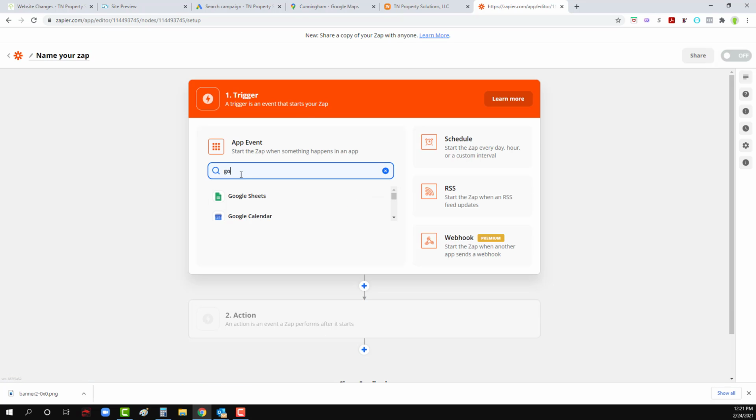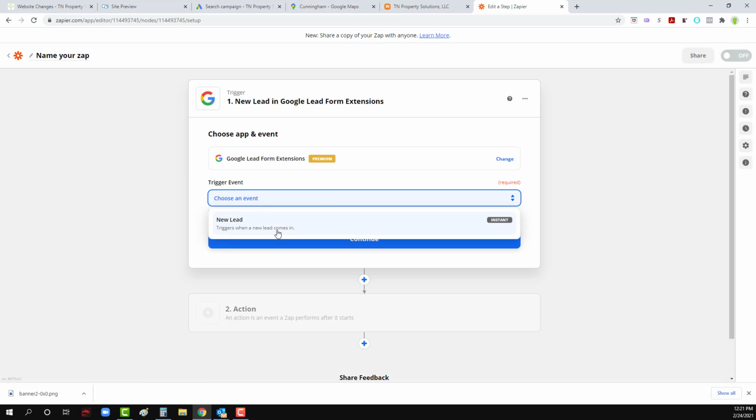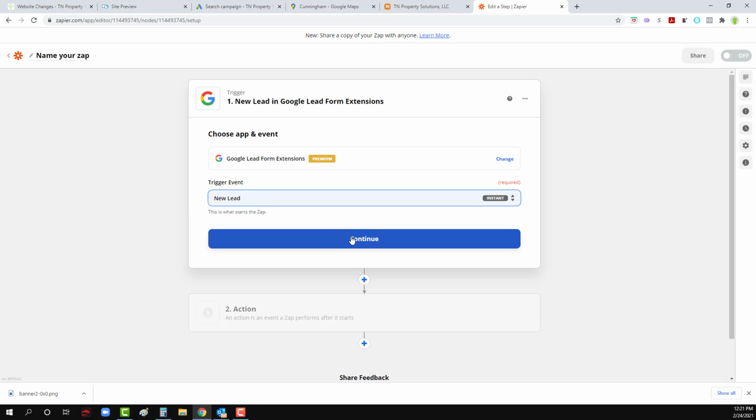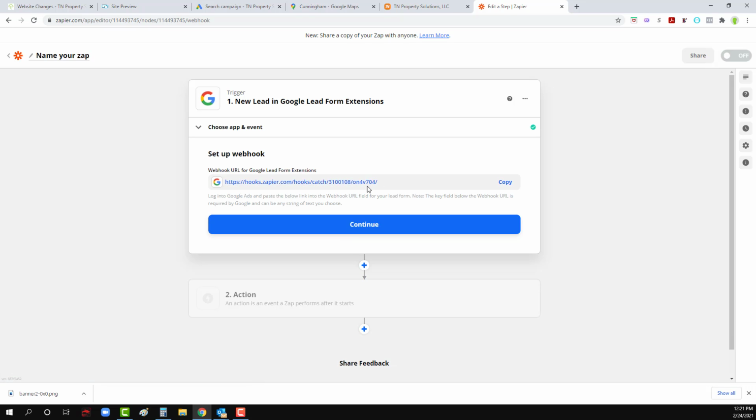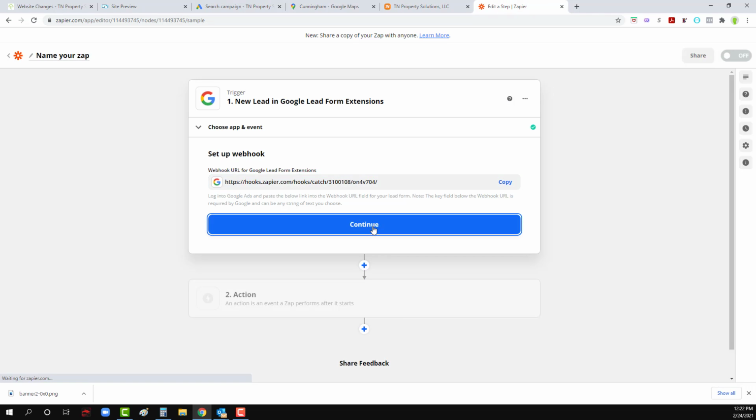So our trigger is going to be, let's see, a Google lead. Yep, Google lead form extensions. There it is. All right, so lead form extension. New lead. Continue. There's our hook. Webhook for form extension. So we'll copy that. Paste that there. All right, hit continue.